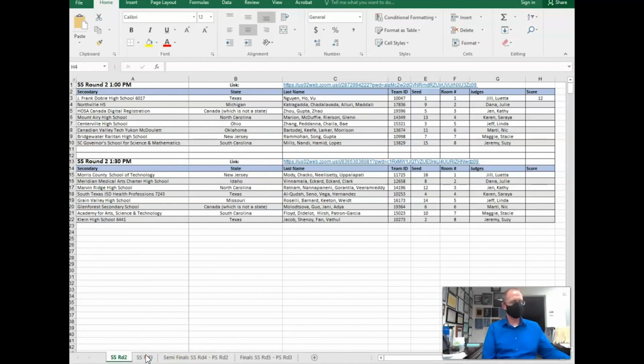I don't want to show scores, but the teams that advanced from round 2 were entered, copied and pasted into the subsequent rounds. And again, we use the same process for keeping score. This is a live document. It's a Google document. I know it looks like an Excel spreadsheet here because I downloaded it as such, but we use it as a live Google document so that anyone involved in the event could see up-to-date live scores.